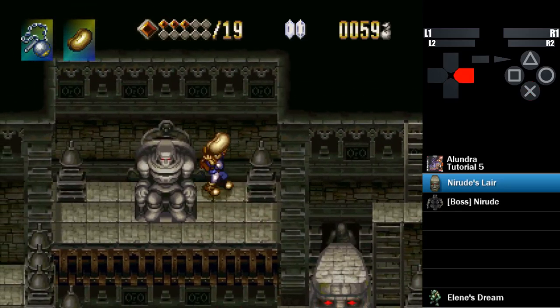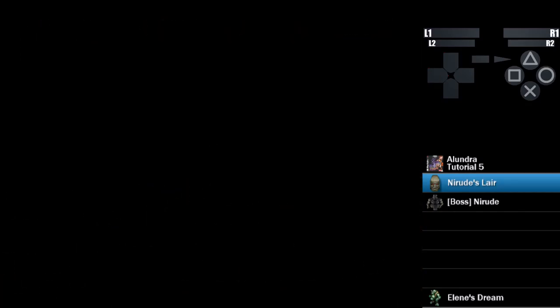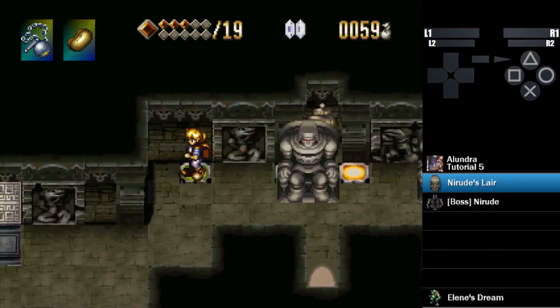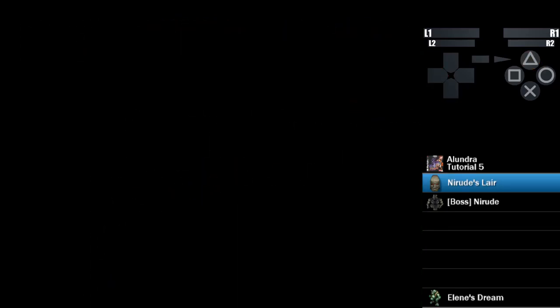Once you get over here, you don't need to get rid of your hot dog. You can just run into this to push this out of the way, and then go up into this room. In this room, you want to push the right statue to the right. Push this one also to the right, and then stand on here. Then we're going to dash on down here.